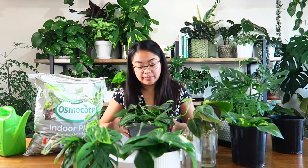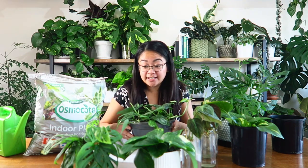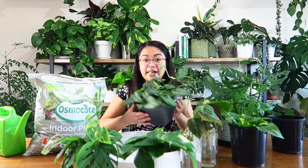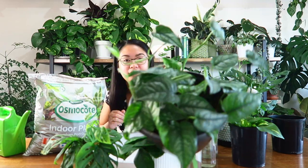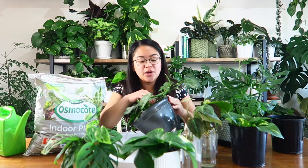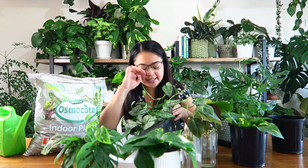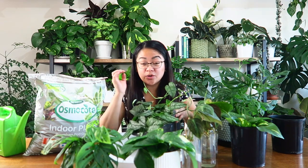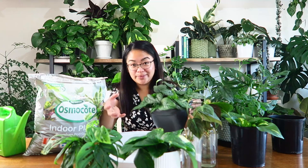You may or may not remember I was talking about that Monstera Siltapicana that I wasn't sure if I should chop up or not. I actually ended up cutting it up and propagating half the cuttings back into this pot. Those leaf cuttings that I put in are actually taking really super well. I think it has something to do with the coco coir soil mix that was already in the pot when I bought it.